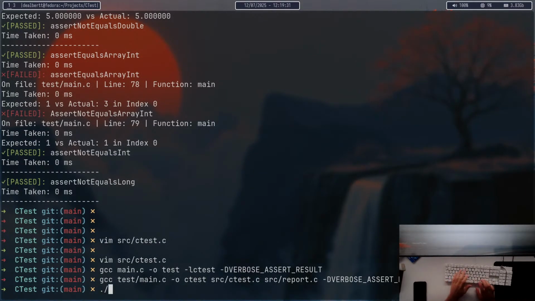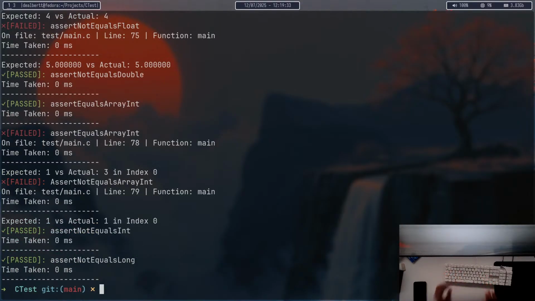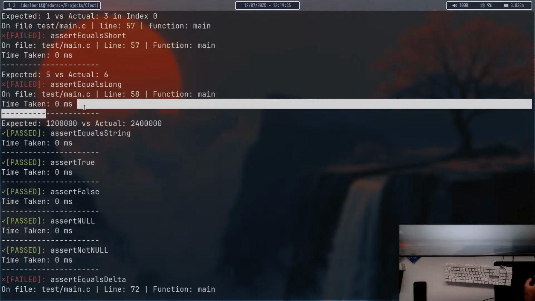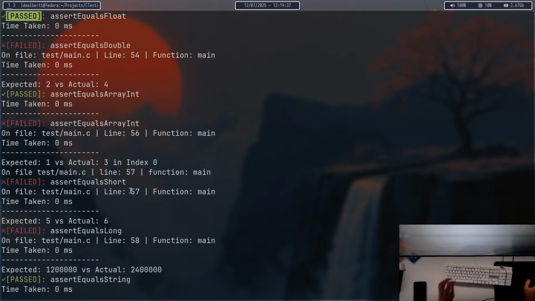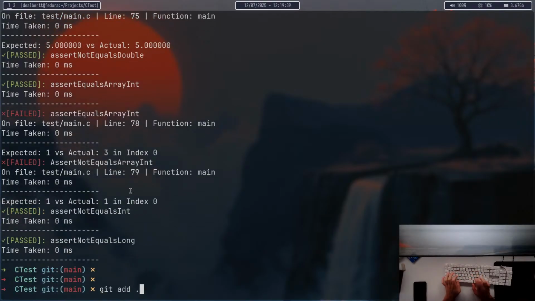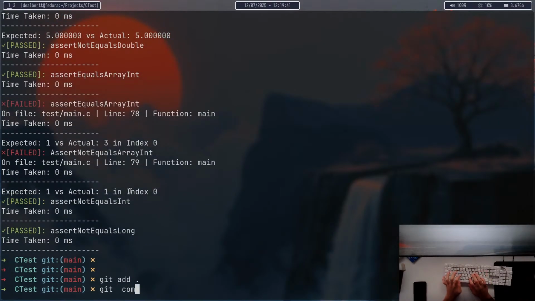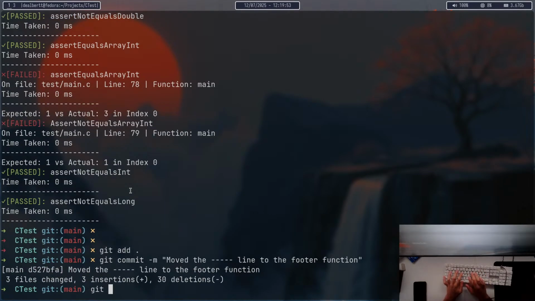Okay, good thing is it compiled. And then after each test, great. It does put that little line over there. Okay, so I guess I can do git commit: move the line to the footer function. That's pretty much all I've done.